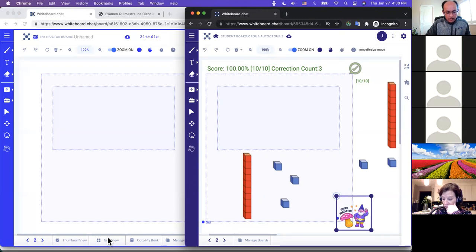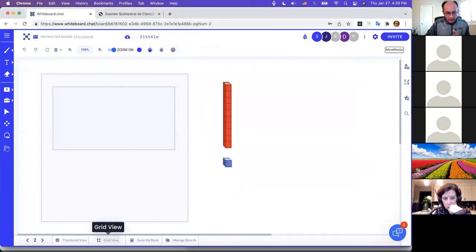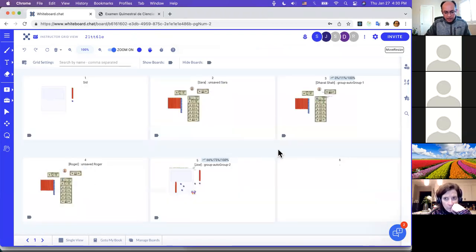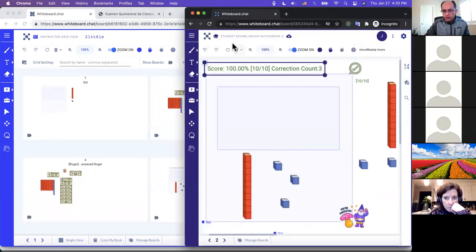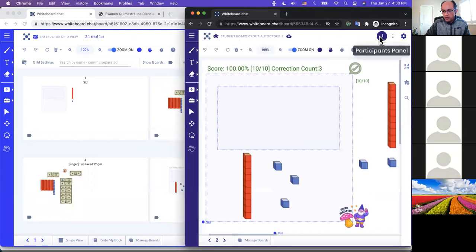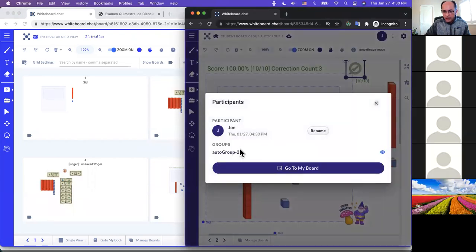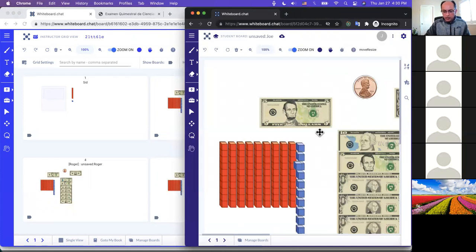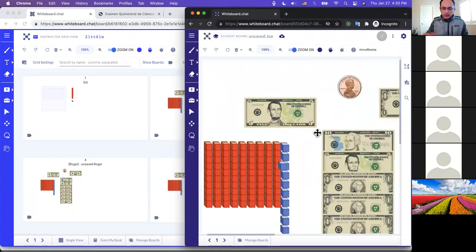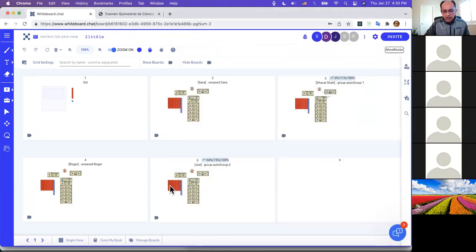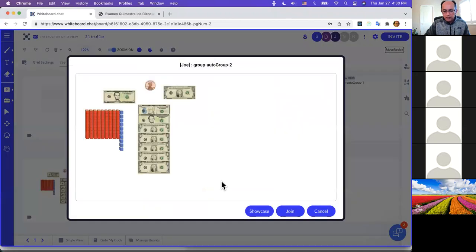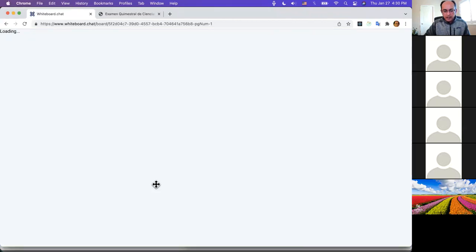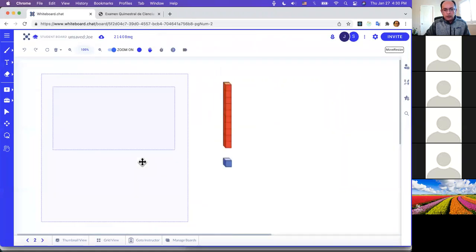Yes, that's right. So there's a couple of things to talk about there. One is, of course, you go to the grid view, and even if the student is on the group board, the student can also switch out and go back to their own board. So the student goes back to their own board, they can continue working on any other page of the assignment or of the board, right? So even though the student has left the group board, the teacher still has access to the same group board. So for example, the teacher can still go and join here and look at what that particular group had done, right? So that's one way to do it.